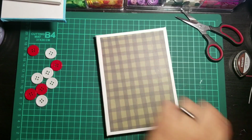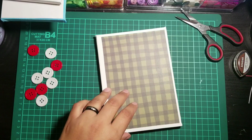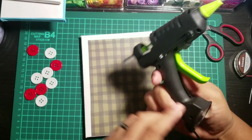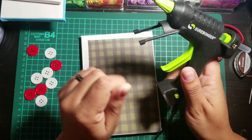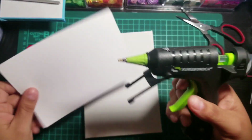So you're gonna have your hot glue gun. I'm trying to see that it doesn't get stuck anywhere. Okay, and I have this precision hot glue gun, and it's from Hobby Lobby. I don't know what brand it is, but I got it in Hobby Lobby, and it has the fine tip, which is good if you're gonna be gluing a bunch of buttons.